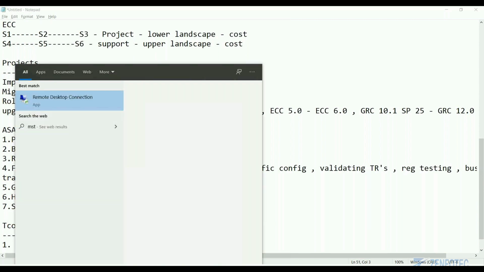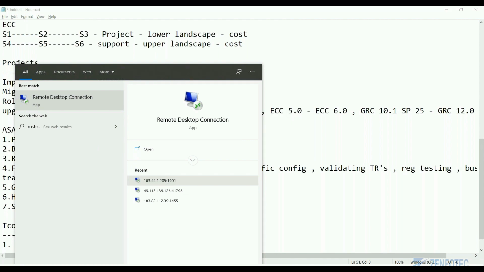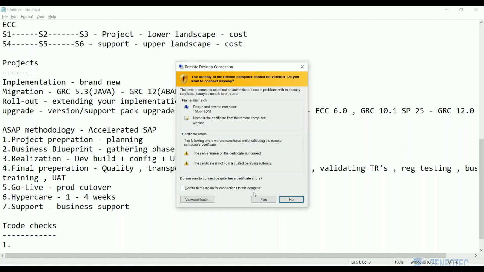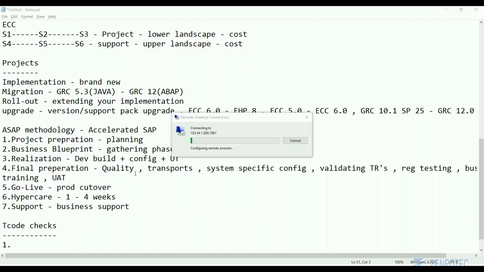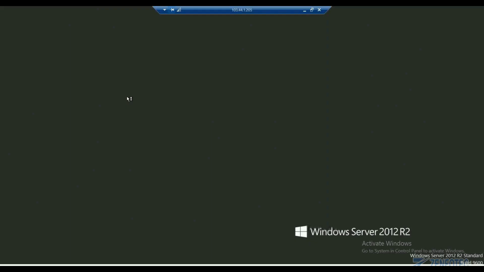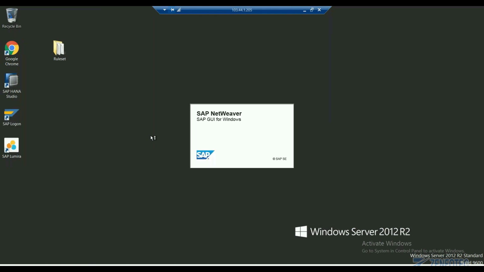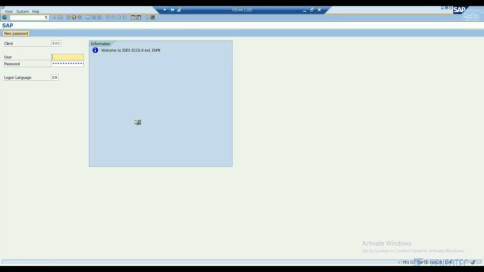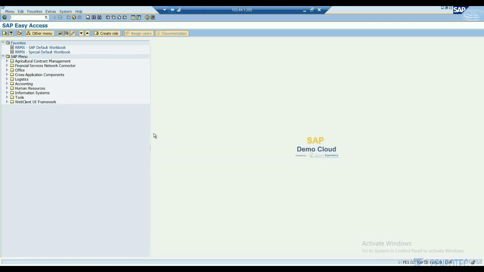This is the table. I'm assuming you know how to access tables.